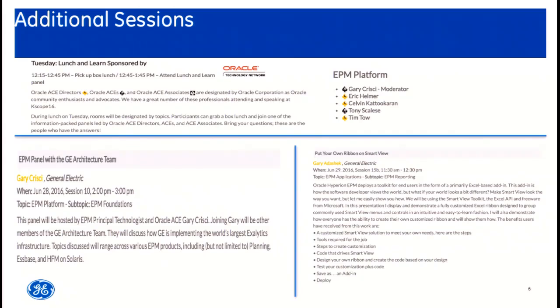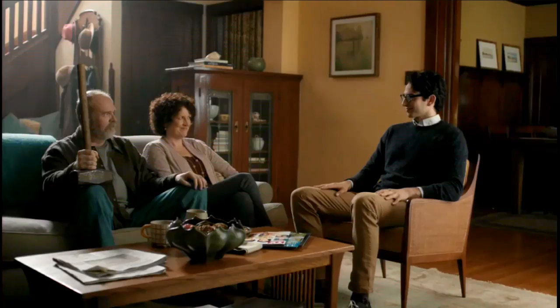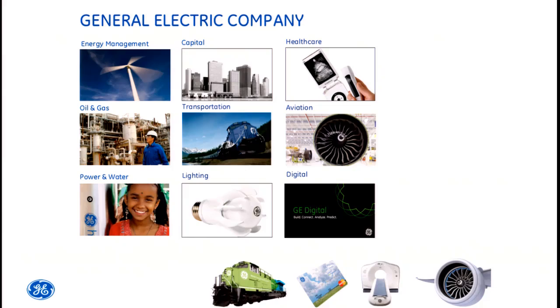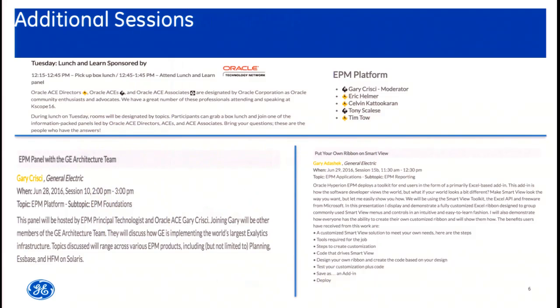Additional sessions. If at the end of this you feel, I have not heard Gary speak enough, then you can come and follow me to some other sessions. We have the EPM platform Lunch and Learn. Let me go back to that. It's that one, the top one here, and this is right after this one. If you're interested in EPM platform, you can see we got a number of people speaking, a couple of Oracle ACEs, 3 ACE directors, so we got a full house there.